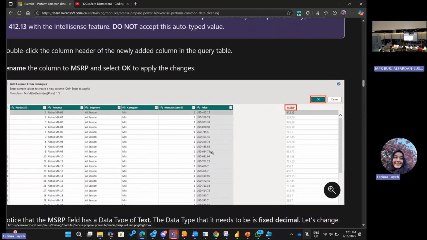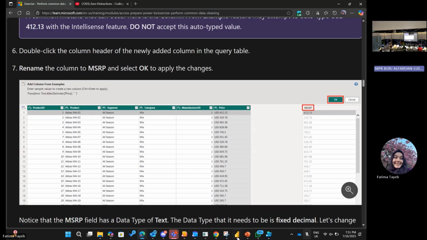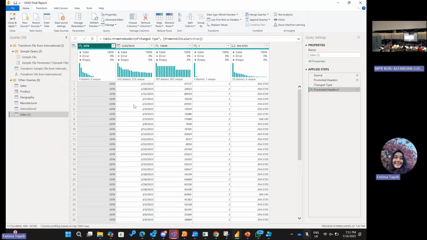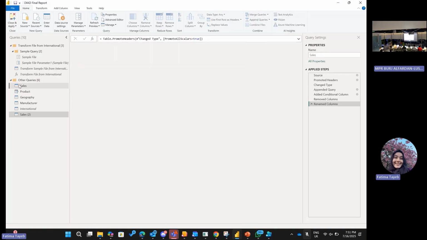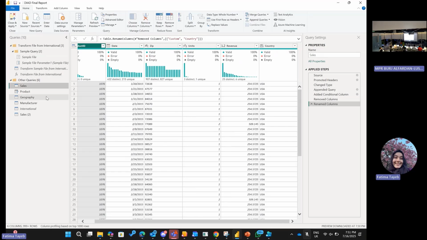Yeah. This one. Okay. So here, I'm just showing you a different way of doing it. I could have just split by space and then got the second column, right? That's just another way. But it's good for you to know the different capabilities of Power BI. So if I go to the sales table, is it the sales table?